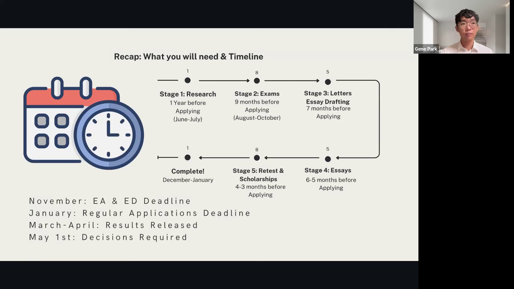The postgrad system, where if you want to get accepted to med school proper, which is after you finish your bachelor's degree, that requires an exam called the MCAT, which is similar to the GAMSAT in Australia. Well, conceptually similar, but practically they're quite different. And you would also need interviews.